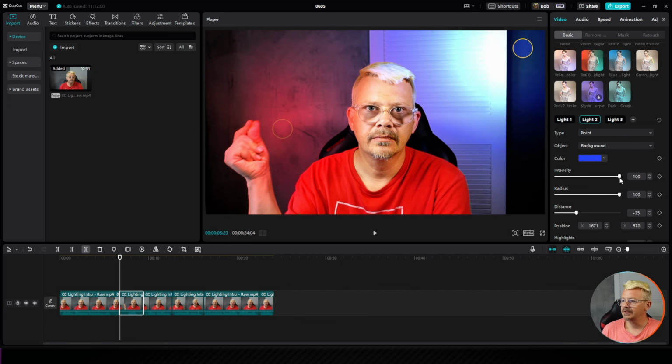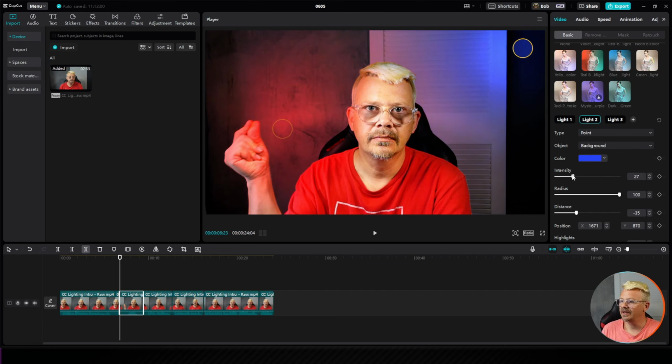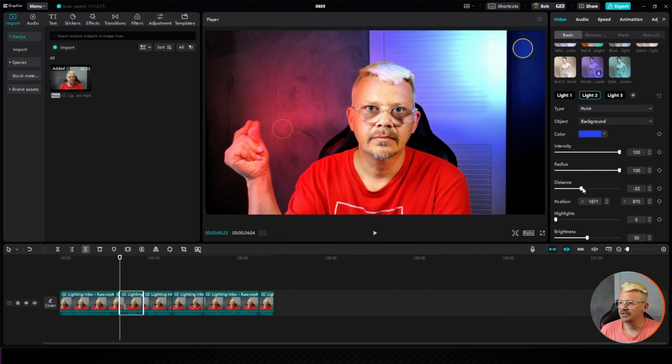I'm going to take it back to point, and I will need to bring this intensity back down significantly, as well as the radius. And in this case, I think the distance should probably be adjusted. Let's pull that back. And that gives me more the look that I'm looking for. Notice there, the intensity and radius weren't necessarily the issue. I've got this light now that is just so washed out. It looks like I've placed a light glaring right into this spot and it just doesn't achieve that soft RGB look I'm looking for.